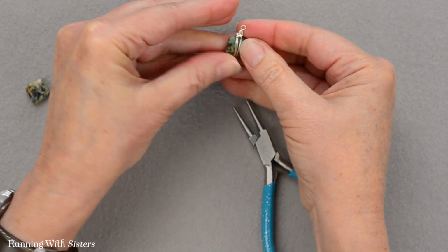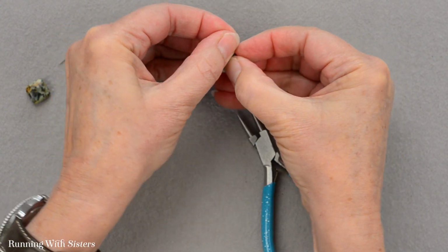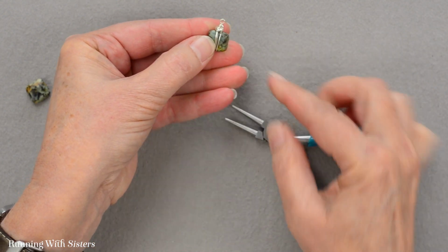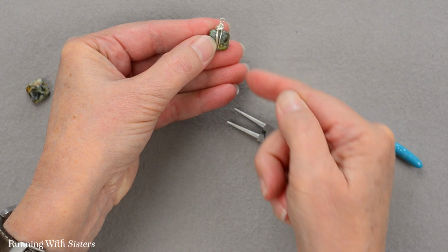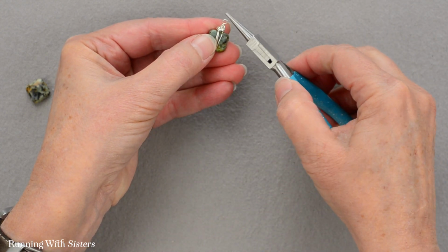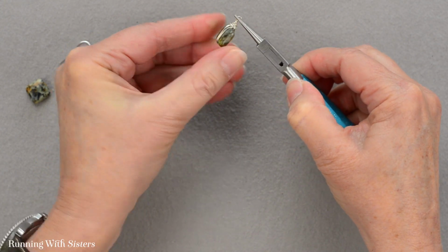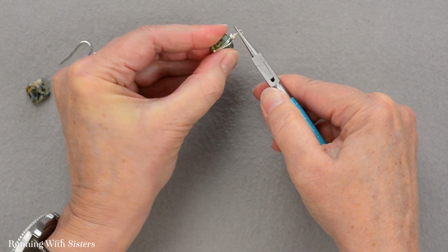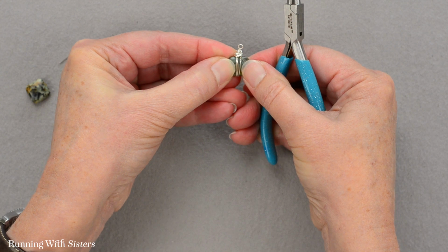And there's our first earring. And you can see by the way I made that loop, it's in the same plane this way as the bead is this way. I don't want the loop to be sideways to the bead like that. I want the loop flat. That's going to help them hang right when we put them on the earring wires.